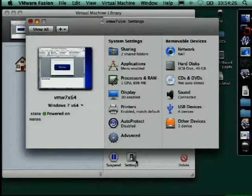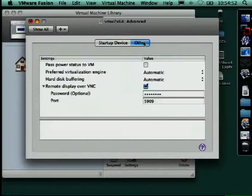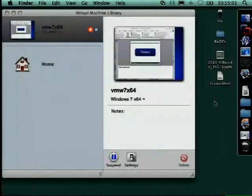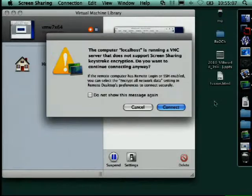How many of you out there know that there's a VNC server built into Fusion? Okay. So, this is actually worth mentioning. One of the bits of feedback that we got over the years is it was too hard when Fusion booted to get into the BIOS to switch your boot device. And so we decided, let's put a UI on this so that you don't have to play the timing games with, did you hit the function key at the right time? So we added this, and this has been very well received. So yes, we actually have a VNC server built into Fusion that you can connect to from any old VNC client. So I'm going to go and use the Mac's own screen sharing, which is a standard VNC client.